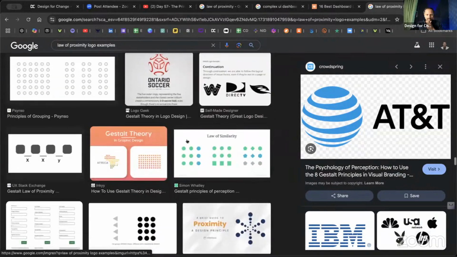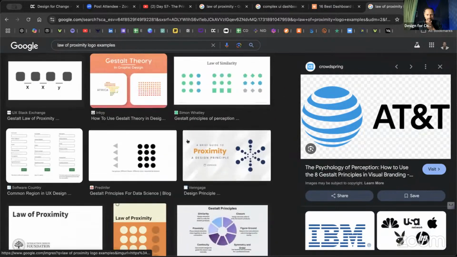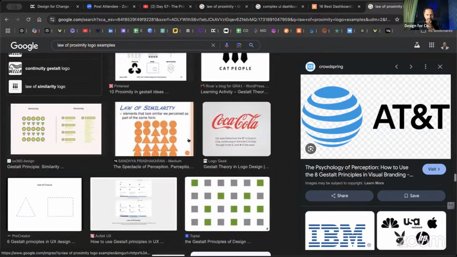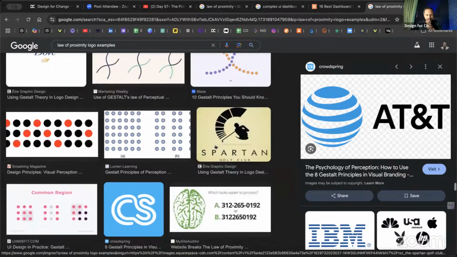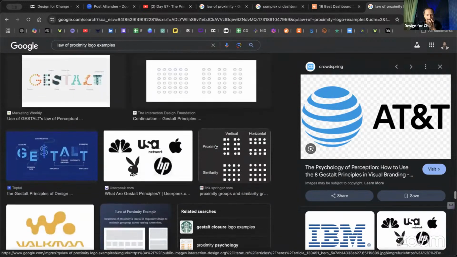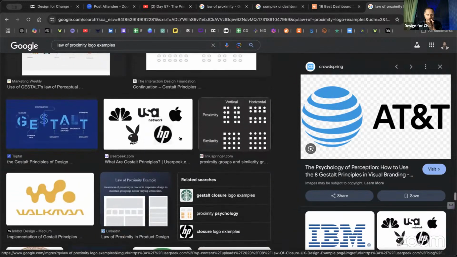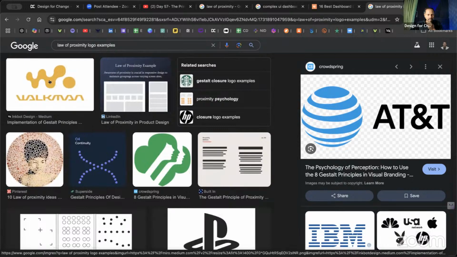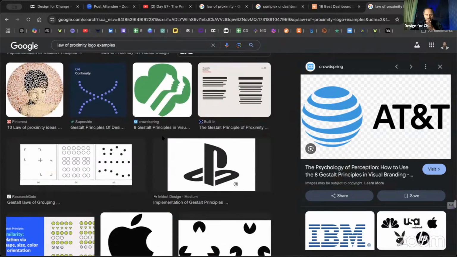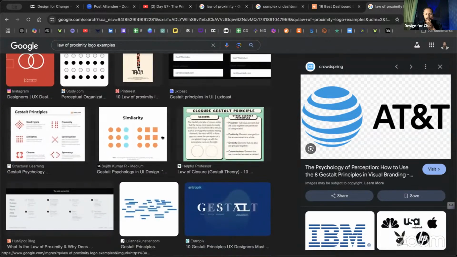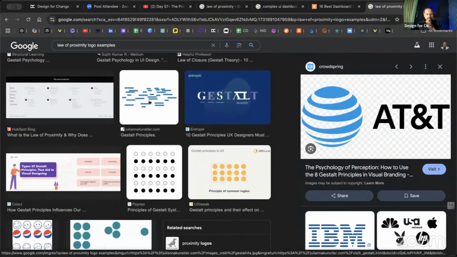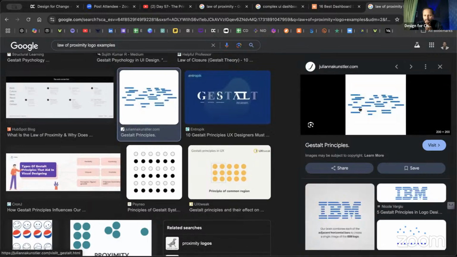We'll take one more example, wait, so that we have some clarity in this. Dow is not very grouped together. Dow is a different example. What else? What else? Walkman is not a very good example. Recently, I saw one logo, guys. I totally forgot that. What is this one? I don't understand this brand. But anyway.